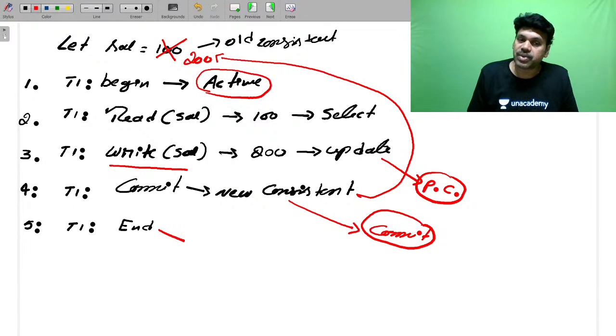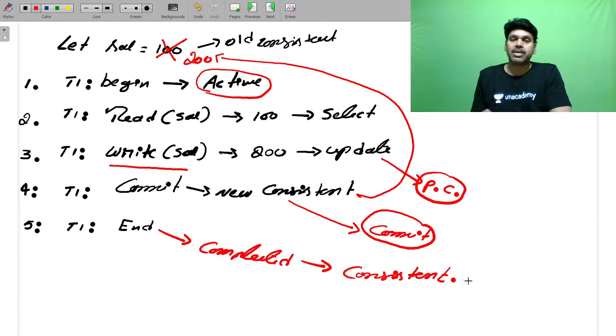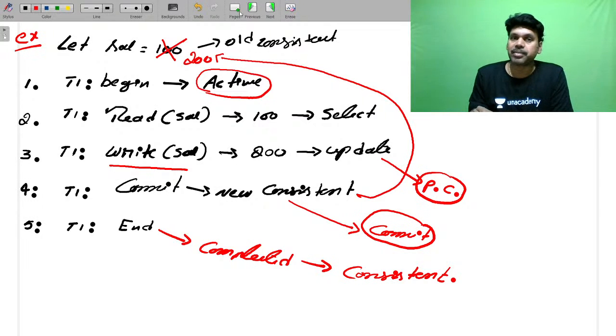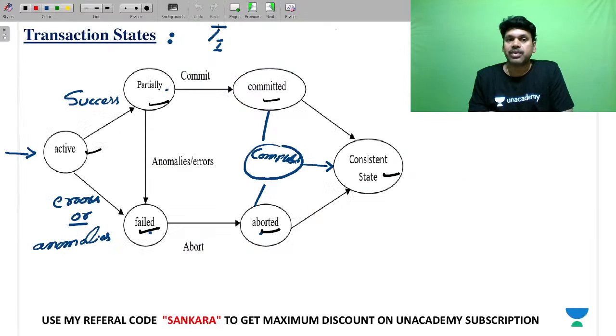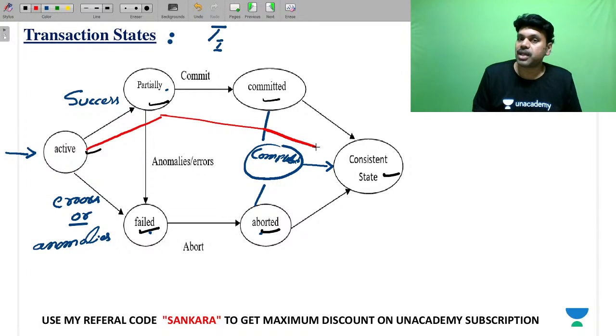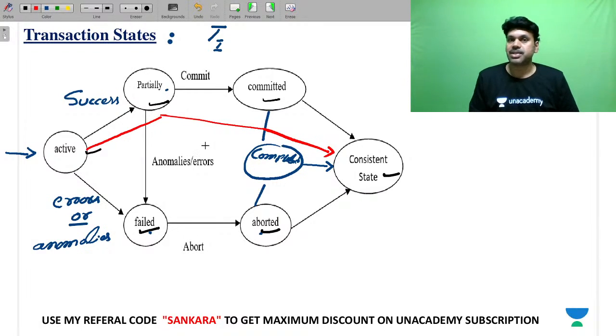As soon as you reach end, your transaction is completed. Then the completed transaction reaches the consistency of the database. So this is the state diagram. We have discussed in this direction active, partially committed, committed, then consistent state.